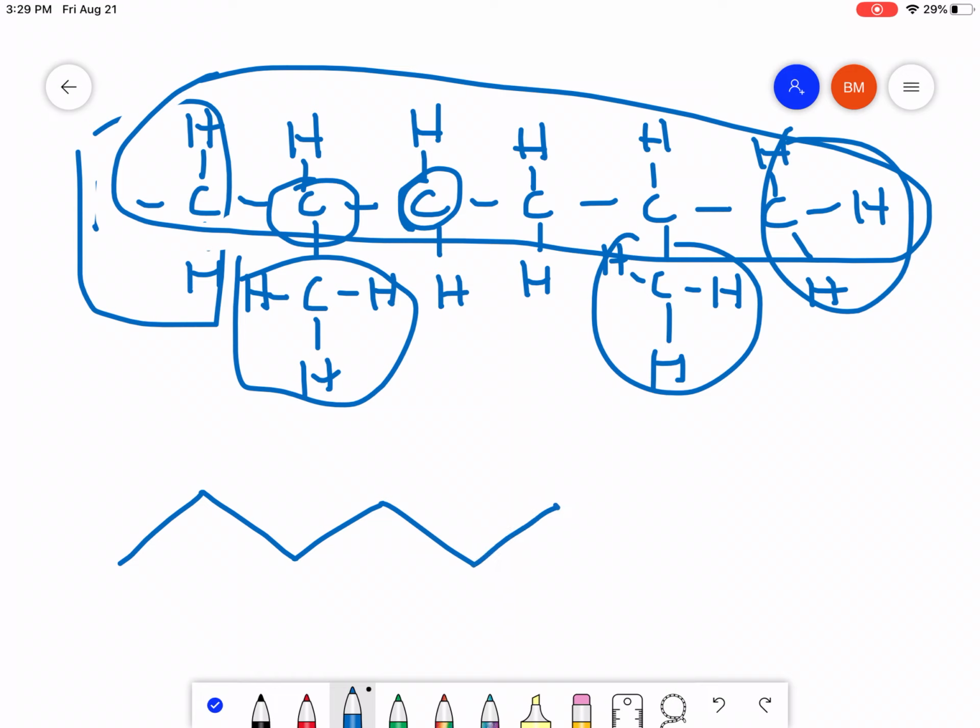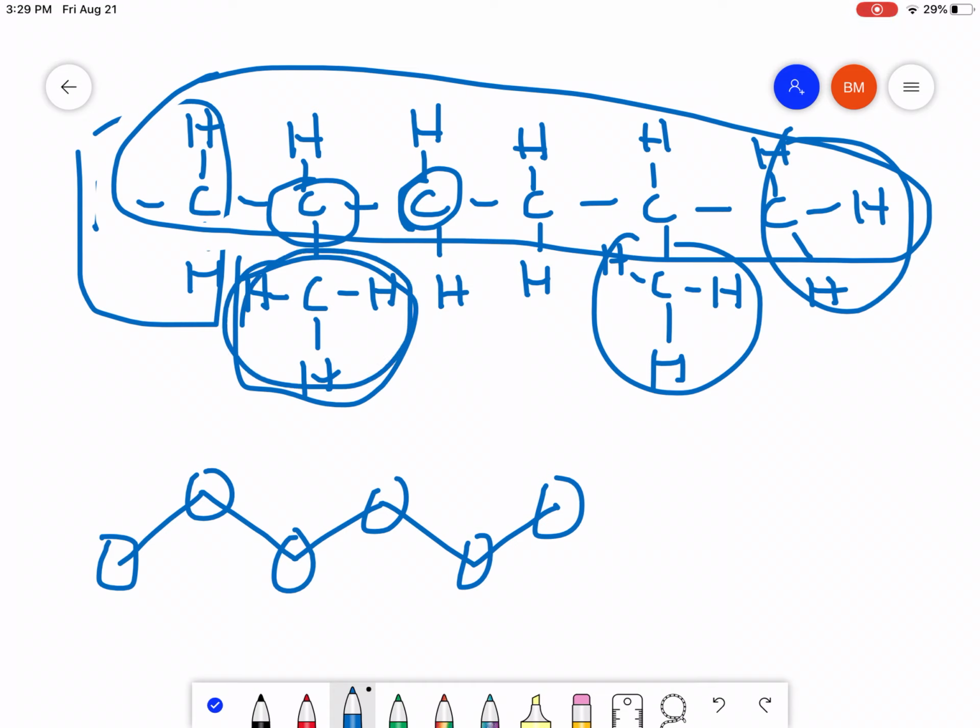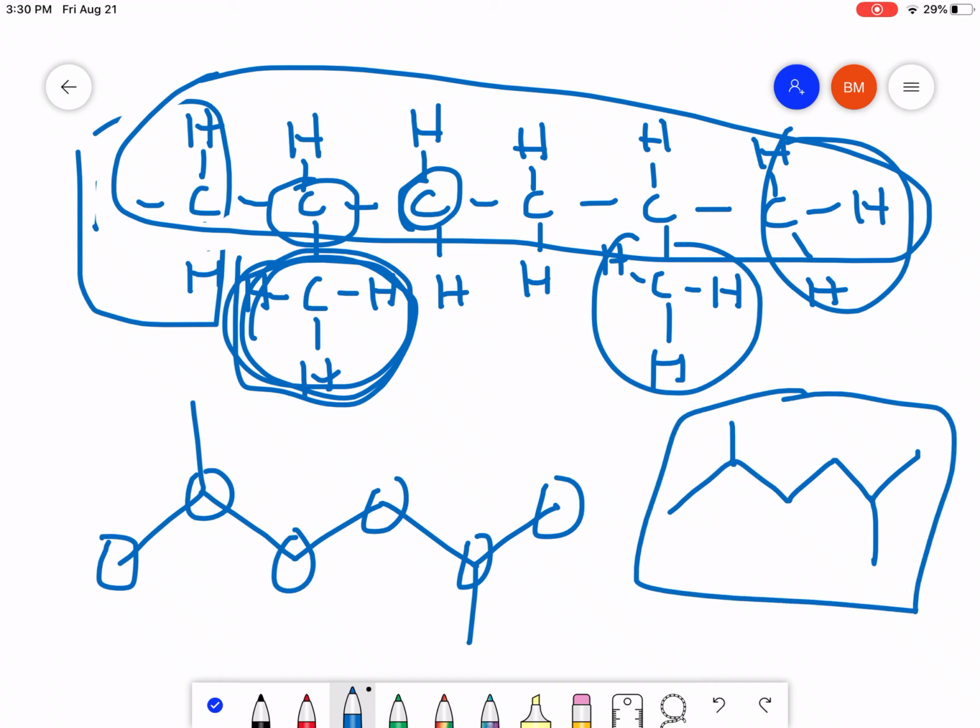Alright, so this 6 carbon zigzag here, we can see 6 carbons, 1, 2, 3, 4, 5, 6. That represents the 6 carbons of that chain. We also have a CH3 group hanging off of this carbon, and we're going to have a CH3 group hanging off that carbon. So, here, let me draw it without the circles because that's bothering me. This is what the skeletal structure for this Lewis structure would look like.